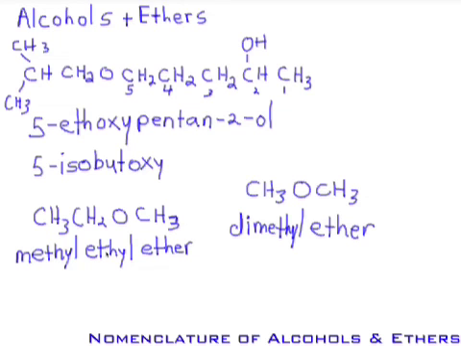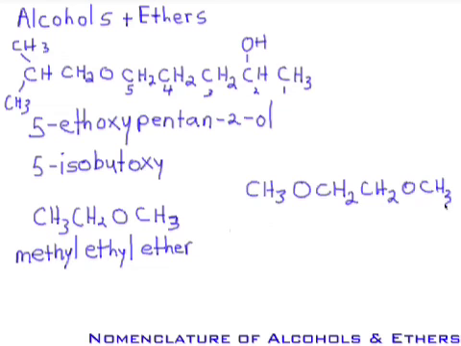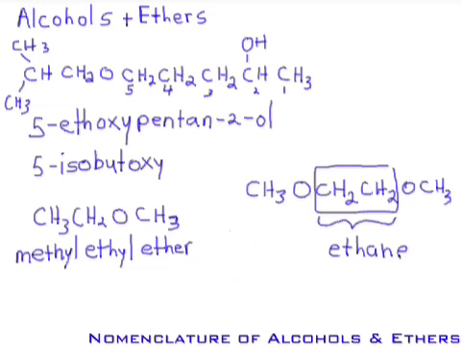What do you do if you have two ether functional groups? In this case, IUPAC doesn't let you use the term diether. You must drop the ether terminology and name it like an alkane. This is an ethane. And you have two methoxy groups, so it becomes a 1,2-dimethoxy. So 1,2-dimethoxyethane. So when there's more than one ether, they are named as alkoxy groups.